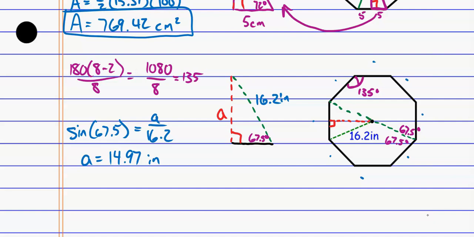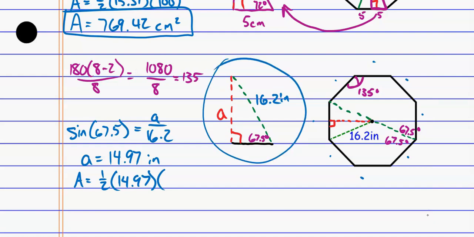But now I have to plug this back in to get the area. So the area, once again, is 1/2 the apothem times the perimeter. And I can go ahead and just plug that right in. The apothem was the 14.97 times the perimeter of this thing. Well, I don't have the perimeter, and so this is another piece that I'm going to have to find. Okay? And so as I look at this, I can go back to this triangle again. And as I go back to that triangle, really I can find the perimeter simply by finding this side over here. I'll call it x.